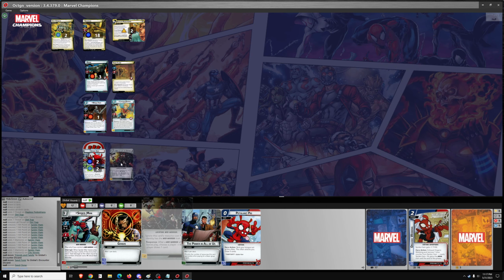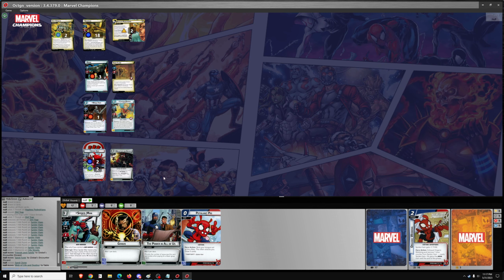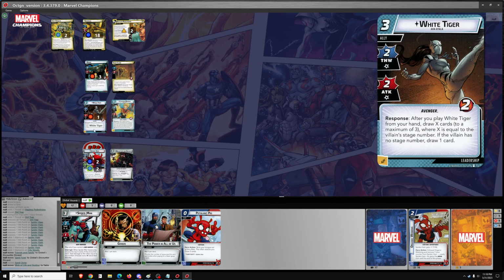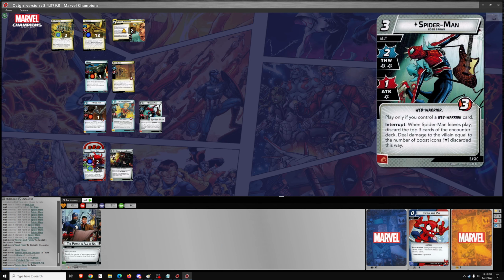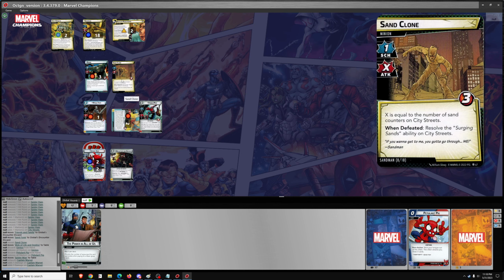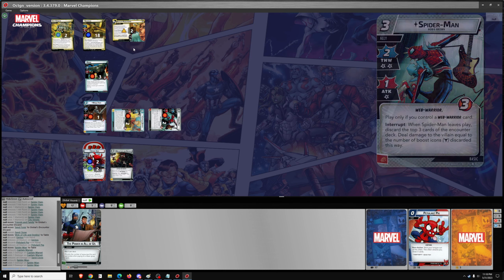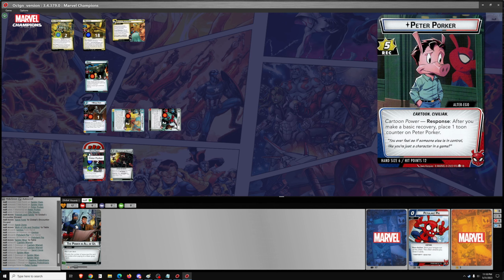Okay, well, let's get out Web of Life and Destiny. I really don't want the villain to attack me on this scheme, because it's indirect damage. I would do it if I could have an ally tank. So let's go 1, 2, 3 for Hobie Brown. Let's use Captain Marvel to take care of the Sand Clone. And then we'll use Hobie Brown to thwart. And we'll flip to Peter Porker. Recover, and add a toon counter. And we'll draw 5.